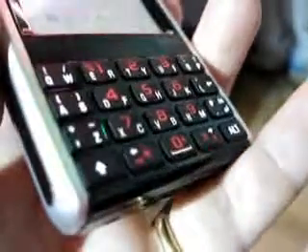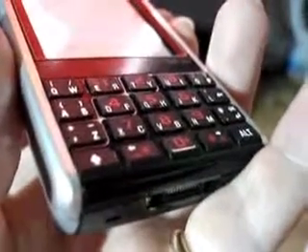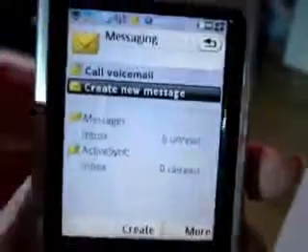One of the nice things about the P1i is the predictive text input software, which allows you to speed up your input by having the phone guess at what you're attempting to write. Again, this is something you'll have to get used to, but it does considerably speed text input once you're used to it.